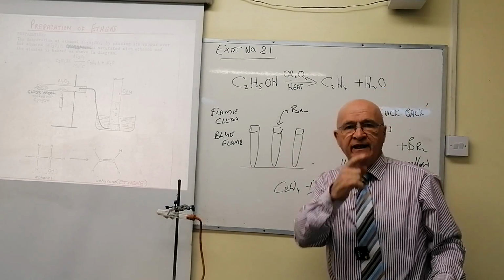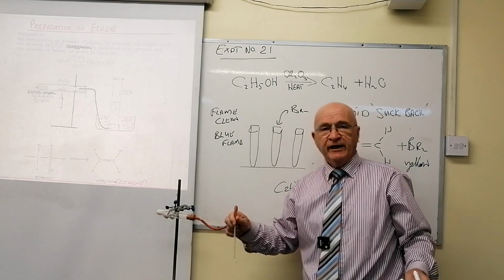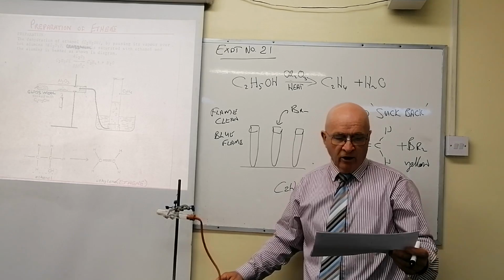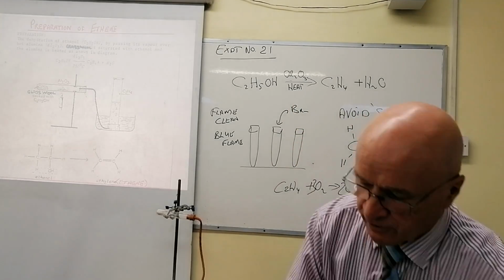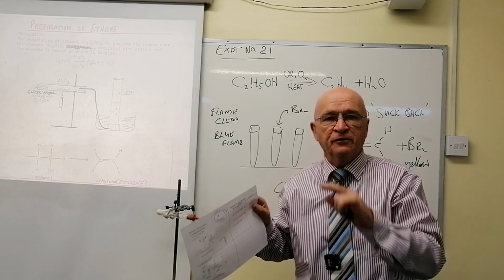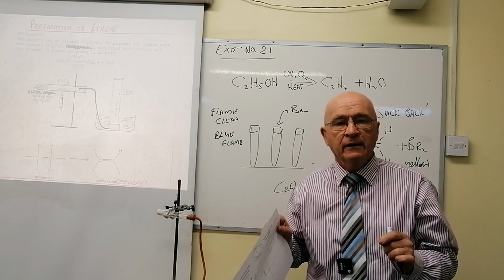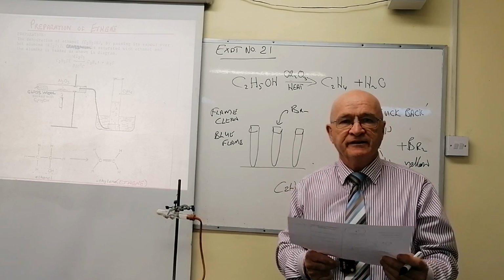Now, let me tell you the lazy way out of this. You take the test tube of the bromine, you take off the lid, and you bubble the gas through it. I have that in your notes there. Let me show it to you. I'm showing it, bubbling it in there. That's what I'd ask you to do if you were doing it in the lab with me. But the examiner isn't too impressed with that, because not much of the gas makes contact with the solution.